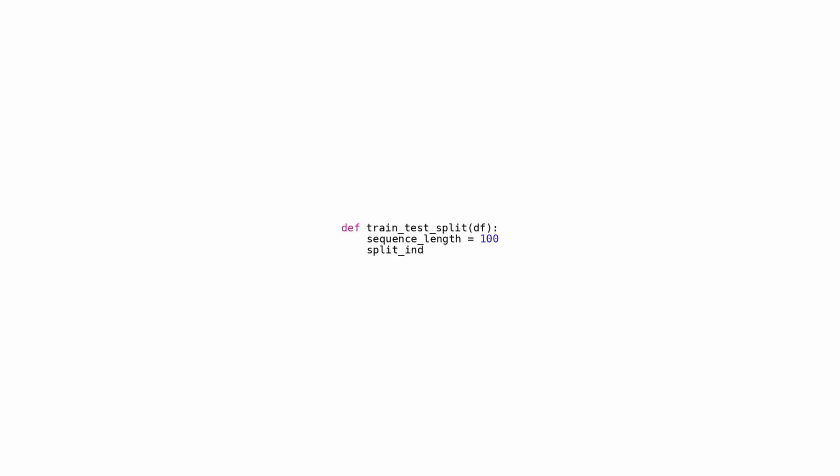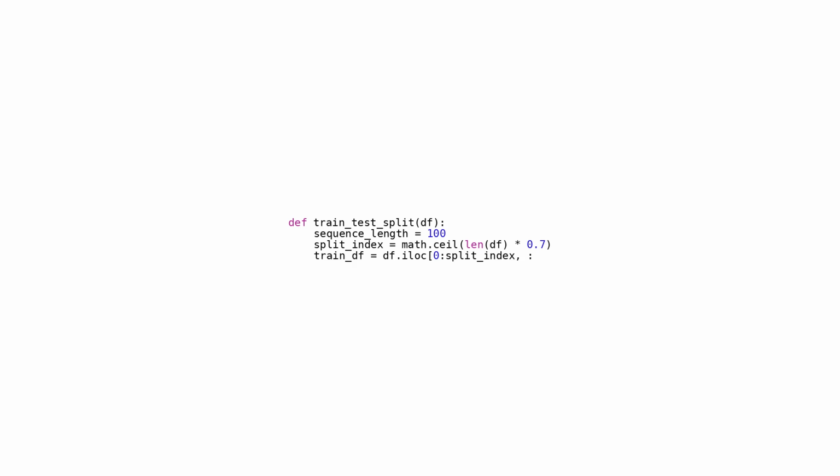The variable sequence_length is assigned a value of 100, indicating that every sequence will have a length of 100. The code calculates the index to split the input data frame by using the formula math.floor(len(df) * 0.7). This index marks the location where 70% of the data will be used for training and the remaining 30% for testing. It assigns the rows from the beginning up to the split index to the training data frame called train_df.